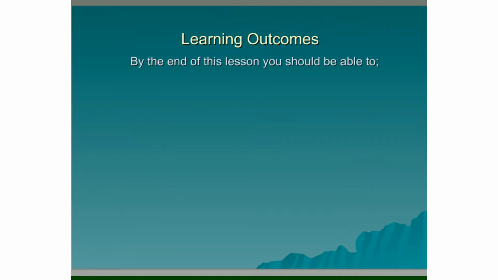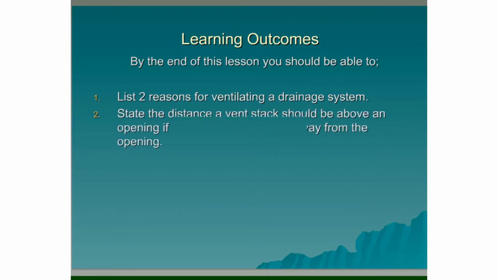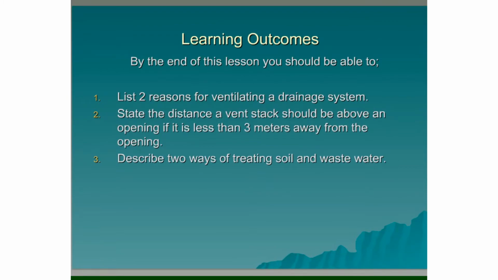Learning outcomes. By the end of this lesson, you should be able to list 2 reasons for ventilating a drainage system. State the distance a vent stack should be above an opening if it is less than 3 meters away from the opening. And describe 2 ways of treating soil and wastewater.